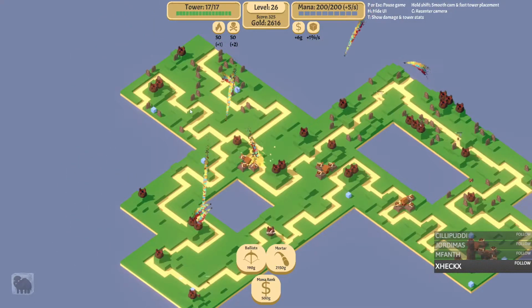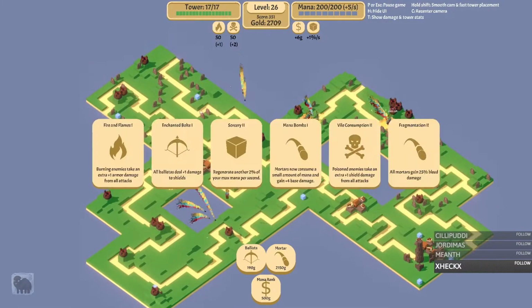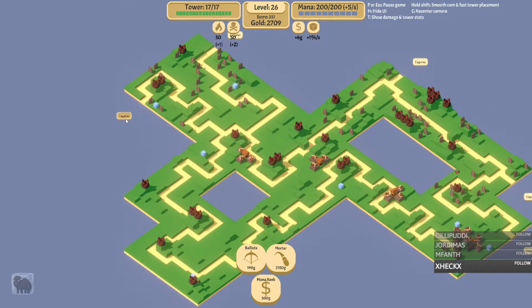I just gotta push these back. I just gotta keep doing it. I keep stopping. I don't know why. I literally just need to push these back. Okay, maybe I can get this now. How bad could it be, honestly, right? Watch my mana just sink.